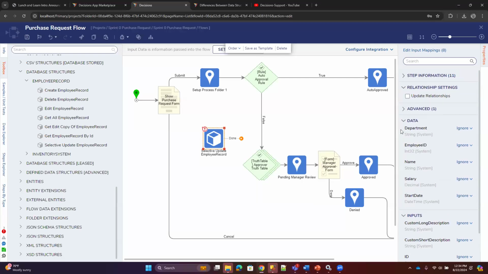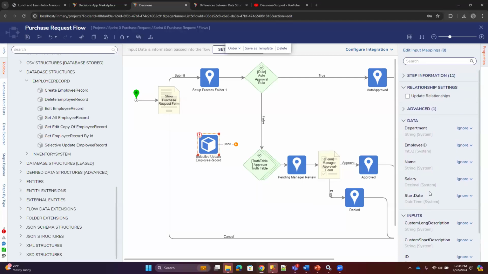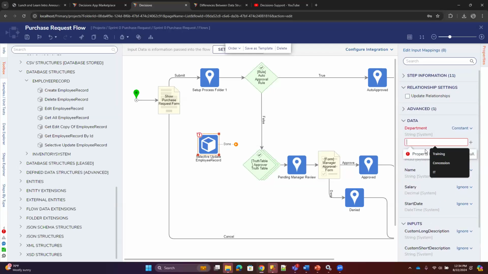Once it knows what it's updating, you have the actual data that you can update and change based on that data structure. Now that I've passed in the specific ID of the data that I want to change, I can pick out what I want to change. Maybe I just need to change one specific person's department from professional services to IT, for example. I can set that data, whether it's constant or comes from something else, here with the changes.